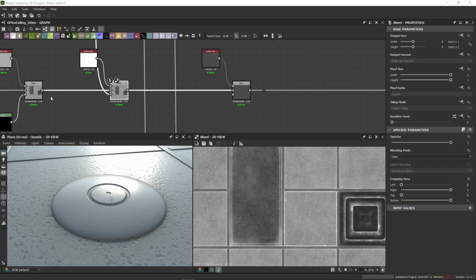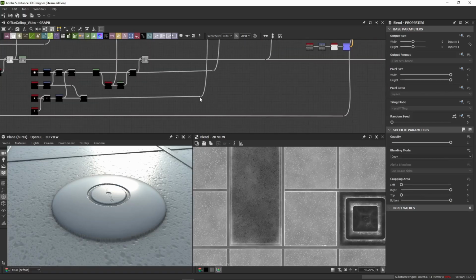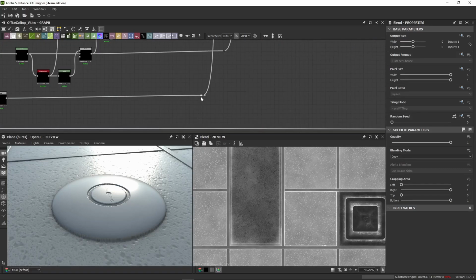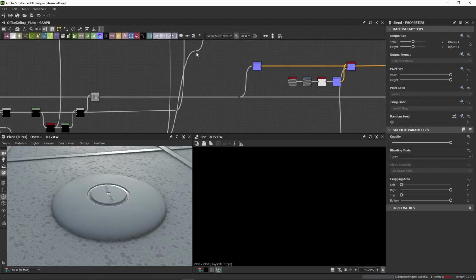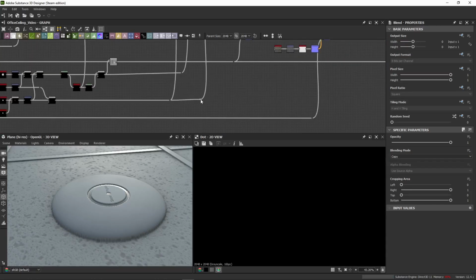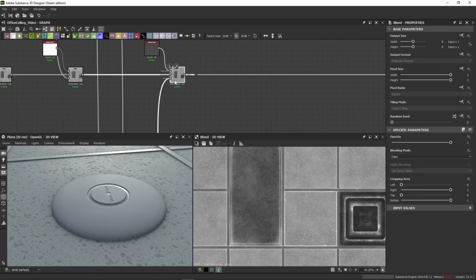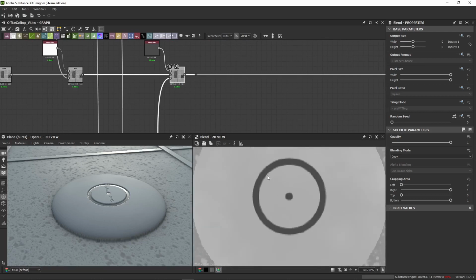And we're going to plug in this guy, because now we're doing the inside.